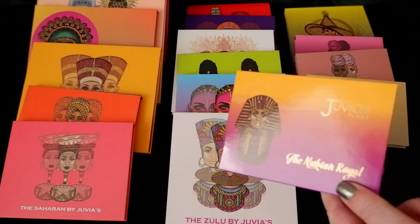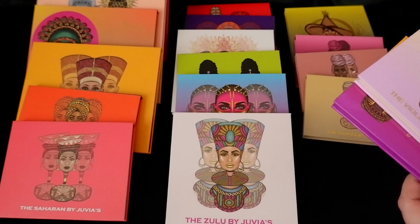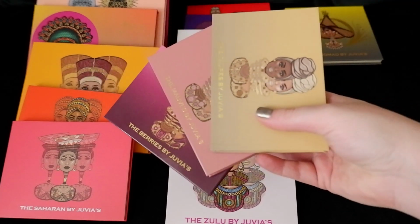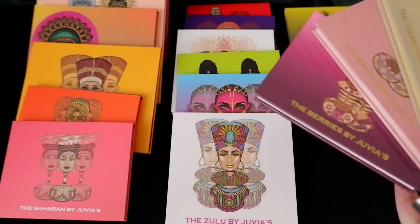I have yet to put this one on my eyes, so that's one of the things I'm going to be doing maybe this month or next month, to do a look with this, and then also do a look with these combined. That's definitely on the wish list to do that. And because I liked my violets palette so much, I also acquired some more of these mini palettes, not just the purples. I was also intrigued by something else.